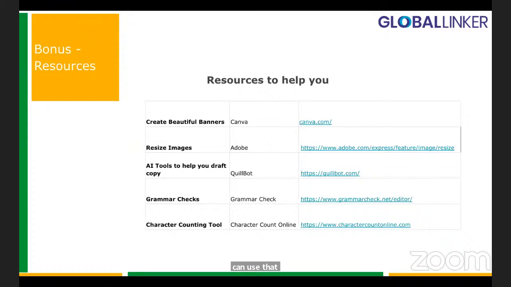You can use AI tools to draft your copy, to make sure that the copy you're writing or have written has no spelling errors and mistakes. You can use grammar check tools and character count tools. A lot of these profiles do have a limit on the characters: 1,500 characters, 500 characters, 250 characters. So you can use that to keep it in check and make sure your content is reflecting correctly.